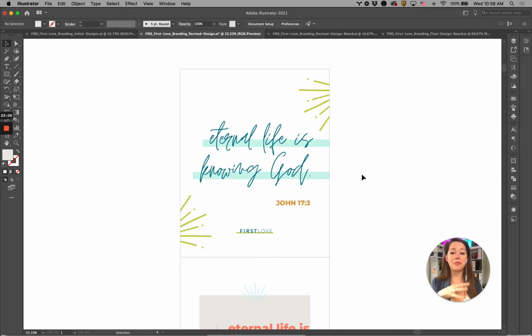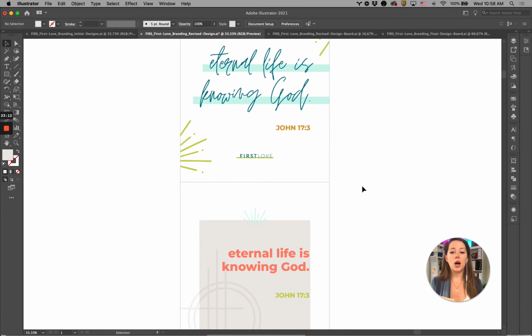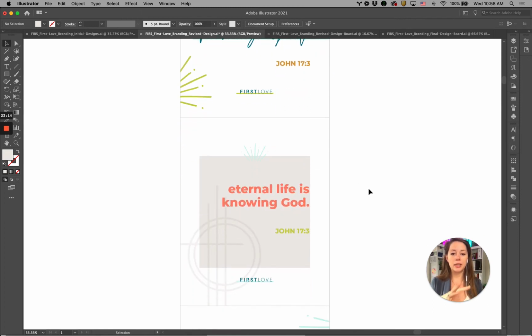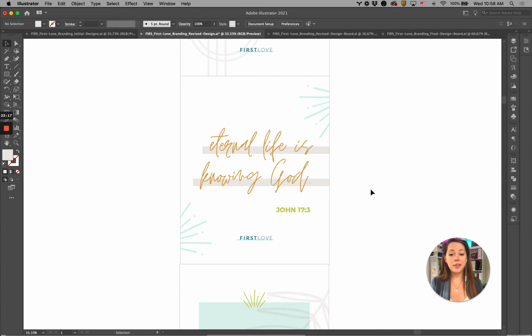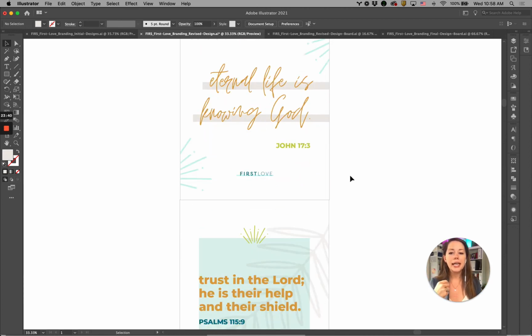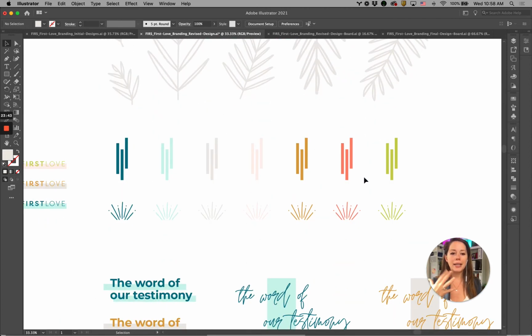And so one of the biggest things that came out of this conversation, we really liked a lot of the elements. We liked the layering. We liked the typography. I think at this point she wasn't so sure from the first round if this typeface was the actual exact right one. But then after seeing it in this round of revisions, she grew to like it even more, and seeing it in place, I think, helped her see that this might be the correct choice here. So I think even though I went into it a little unsure about the typeface, by the time we layered everything together, it really came together and demonstrated that it might be the right choice for us.